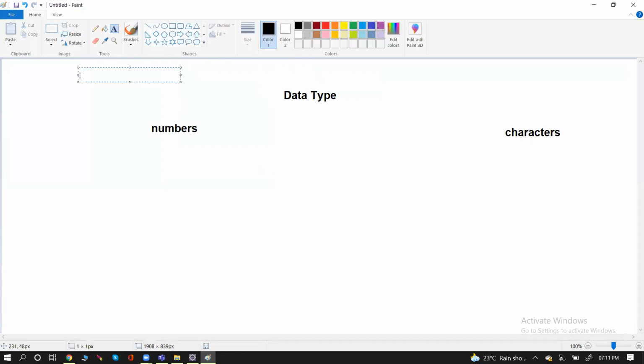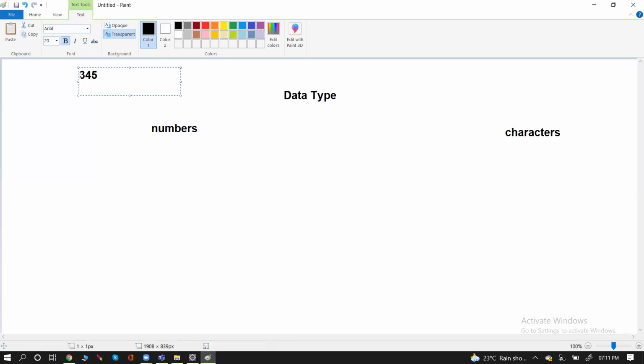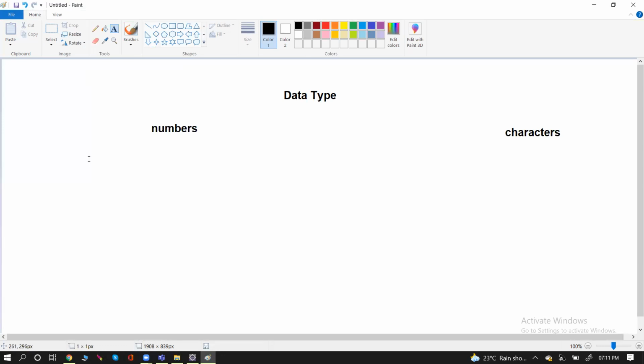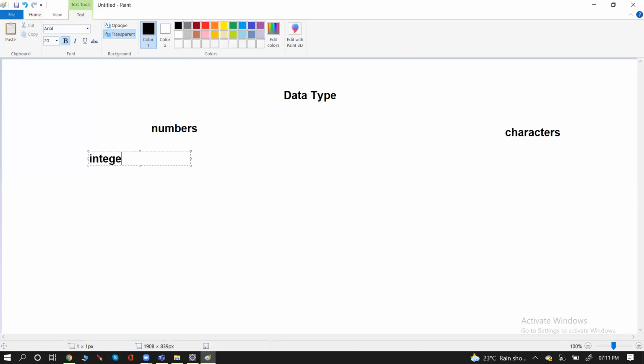Numbers are again classified into two types. If you say 345 and 5.6, those are two different things, right? One is an integer, one is a decimal. So numbers are again classified into integers and decimals.